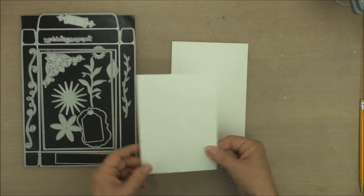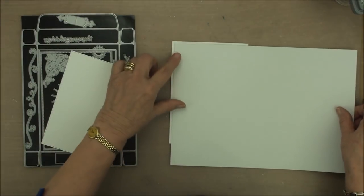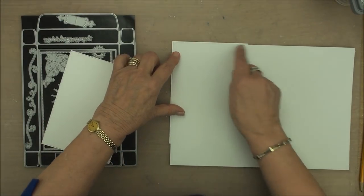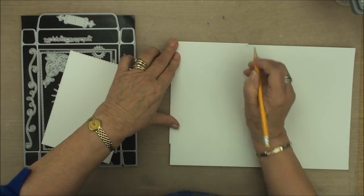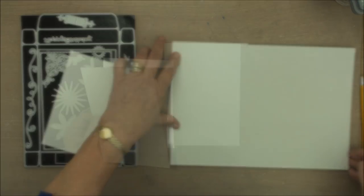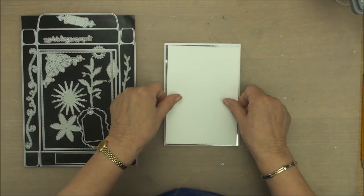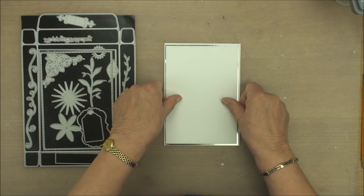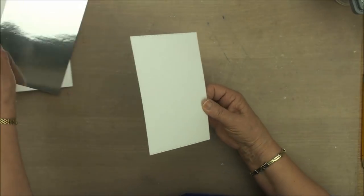Now between the two I want a silver mat, so take some silver card, leave tiny borders around two sides, come in just a little bit from the edge and the edge there and cut your piece. And that will give you a mat that sits just in there to surround the stitched edge. So it's on this piece that we're going to work first.